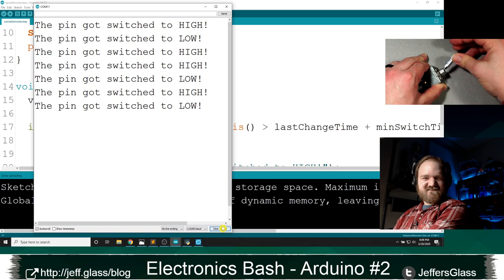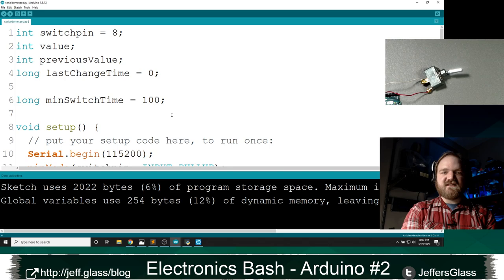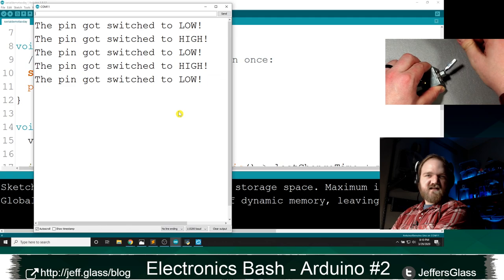So probably what that means is, right, we had a little bit of bounce there. So there was a bounce that was lasting more than 10 milliseconds. So maybe my debounce time needs to be 100 milliseconds, right? So we can just change this min switch time variable here. Right, so now when I'm switching things, I've got things nice and clean, right?